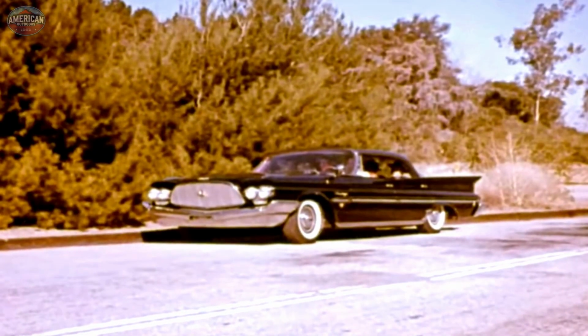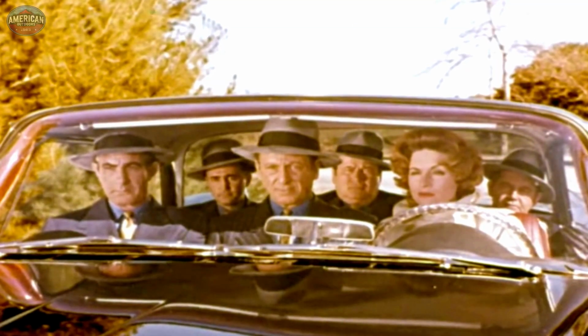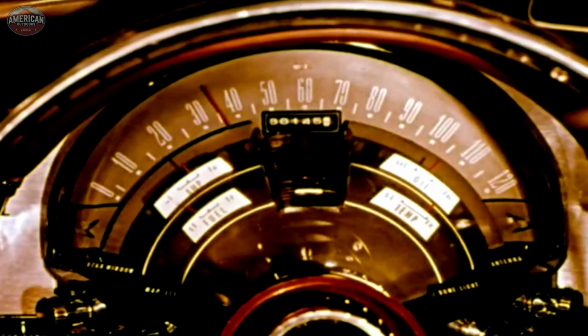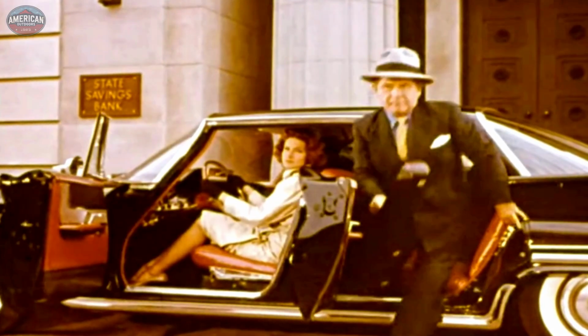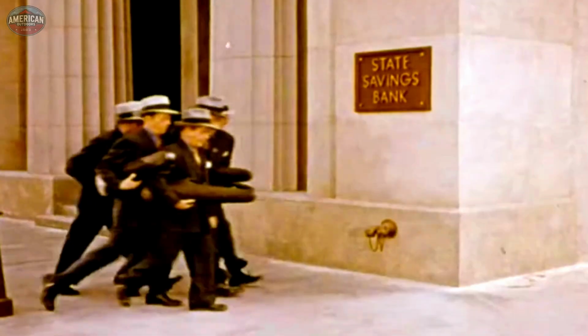Exhibit B, the Chrysler Saratoga four-door sedan. Inside, there's ample room for 6 adults, fully equipped. Peace and quiet, courtesy of unibody construction. Guiding the way is the Astrodome Instrument Center, which clusters all controls at your fingertips. Notice the ease of exit and entry. No awkward stooping, no knee knocking.